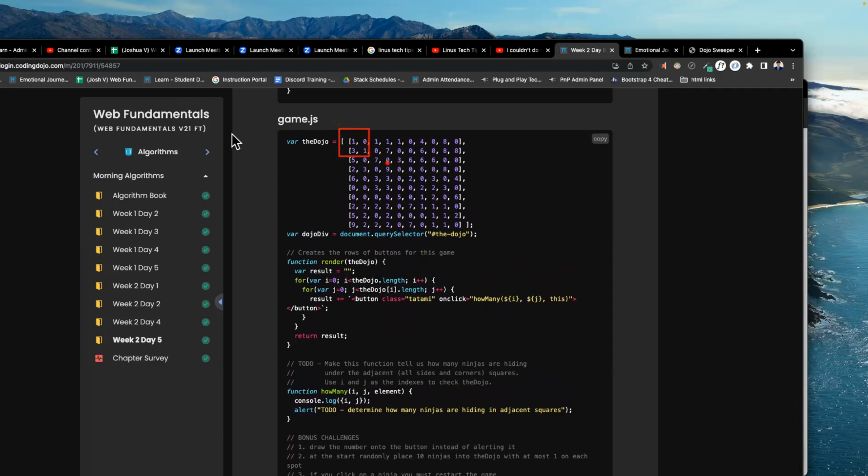If you pick an edge piece or a corner piece and you have something that accounts for these values here, these values would be undefined. So you have to make your logic account for when someone clicks on an edge piece or a corner piece.